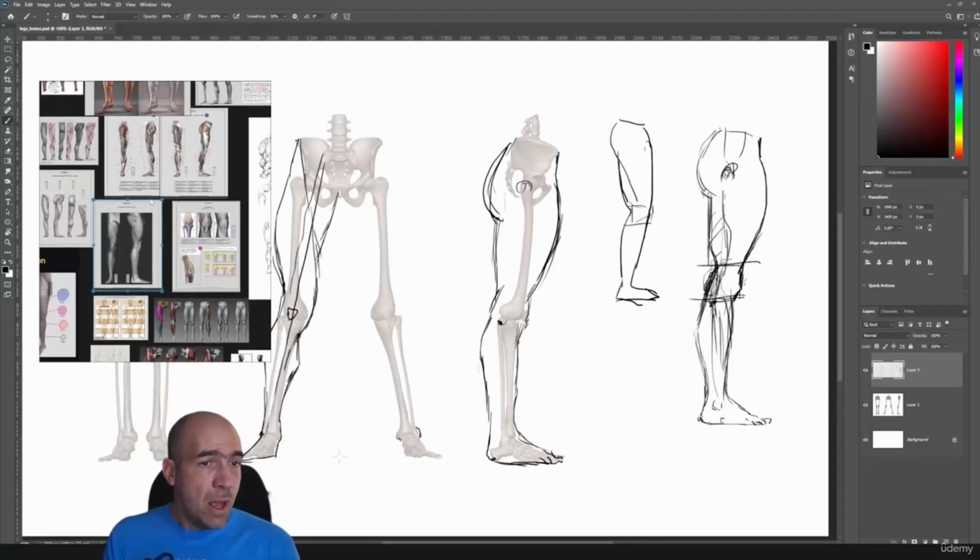And yeah, so we were drawing the leg from the side view, we are drawing the legs from the front view, and you kind of start to understand a couple of things, how we need to do them. In the next video, we will start sculpting. And with sculpting in Blender, we will see the legs in a more three-dimensional view. We will understand the shapes a little bit better. And I will begin by making just a simple shape and start to define it little by little. But let's see that in the next video.